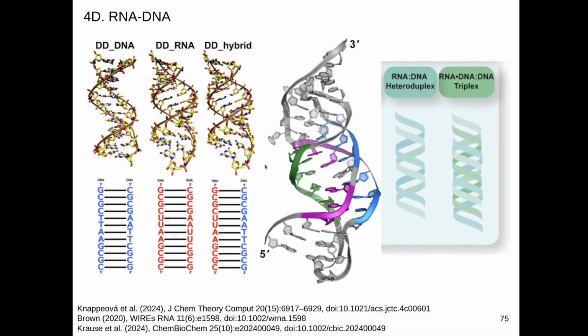And in terms of RNA DNA, important terms to mention are the nucleic acid hybrids, where we have helical fragments formed with one RNA chain and one DNA chain. Of course, normally a DNA helix has a B-form geometry, an RNA helix forms an A-form geometry, and hybrids can form different geometries. This is an example of A-form. And apart from hybrid duplexes, we have so-called triple helices. This is how it looks in 3D. So here we have a snippet of a triple helix.